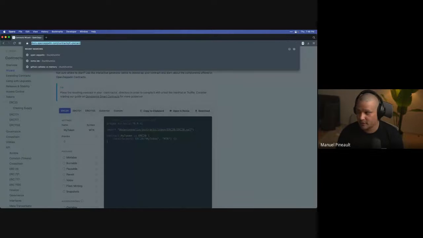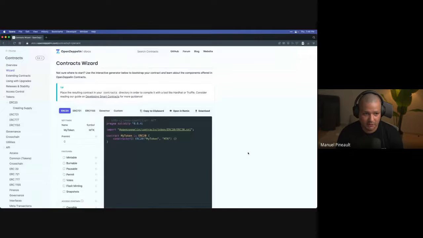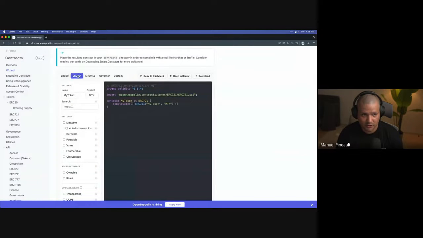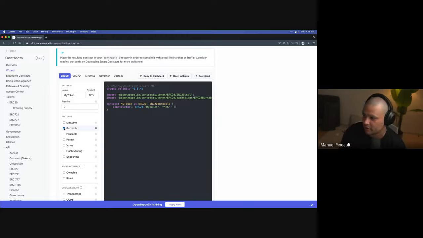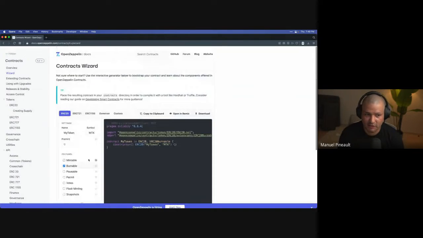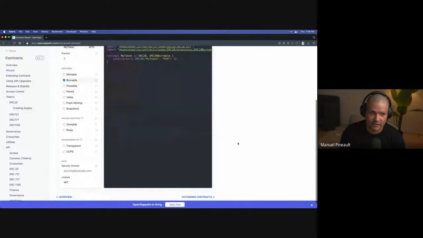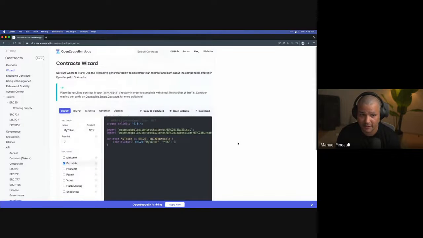I definitely recommend this as well, because sometimes, even though you have an ERC20 token or ERC721 token, maybe you don't want it to be mintable. Like it's a finite ERC20, and you already know what the set supply is going to be. Maybe I don't need it to be burnable, so I don't need the burn function. I just want the tokens to exist and they will never be burned. So I definitely recommend checking this out. This is a great way to go through and say, hey, do I need specific types of functionality within my contracts? And that might be a way to remove some of the costs for transactions and be a way to do optimization for gas.